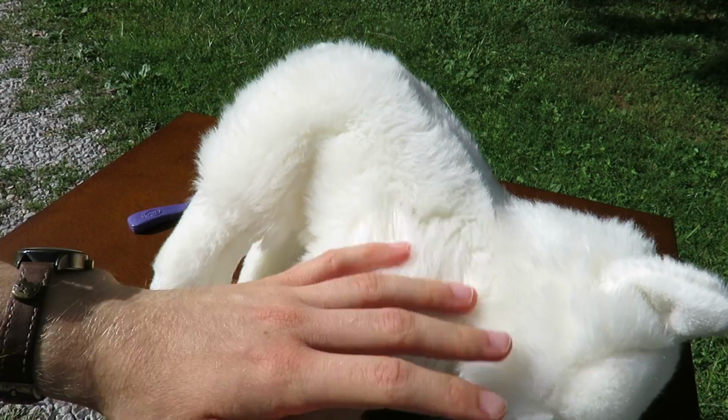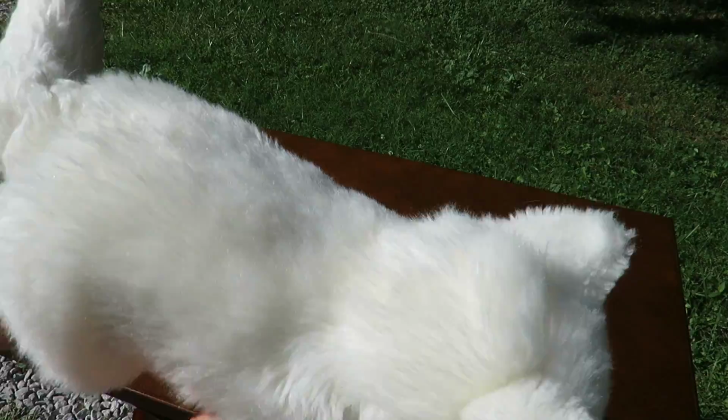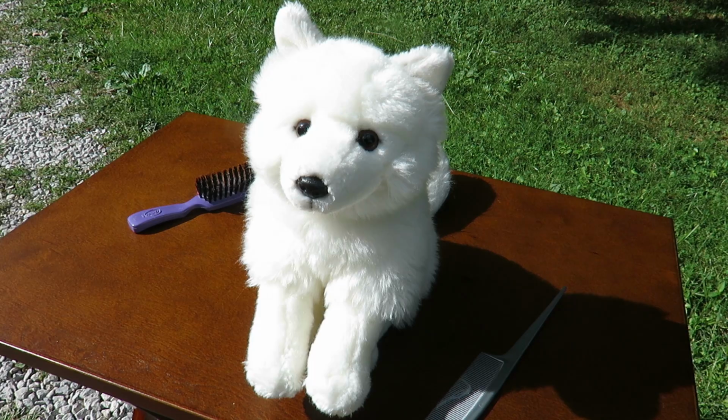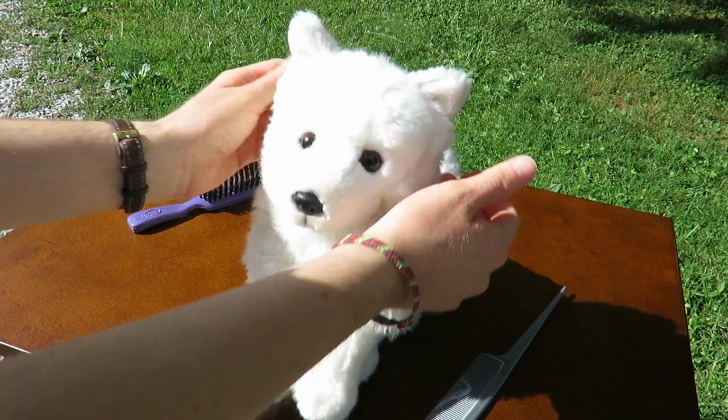Wow, he actually looks pretty good. His fur even has a little bit of that shine. It's not perfect, but I don't think it's half bad. Now, fluff him up. And you can see his fur actually isn't sticking together in the big clumps like it was before. It looks quite different. He's almost unrecognizable at this point, actually. I'm surprised that we've made this much progress with him. I was not expecting him to look this good.